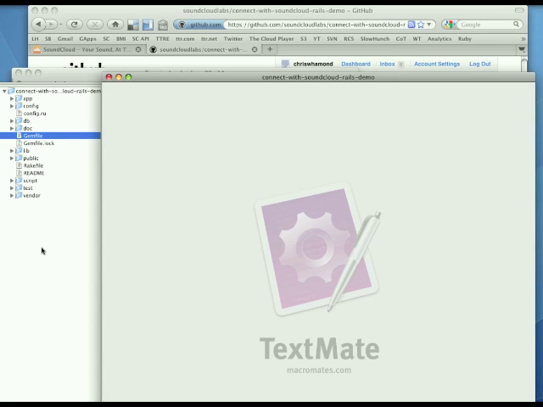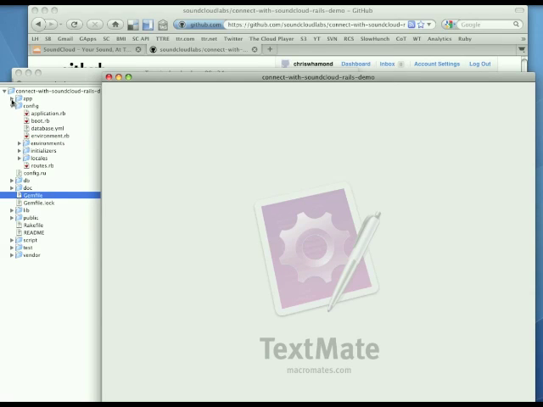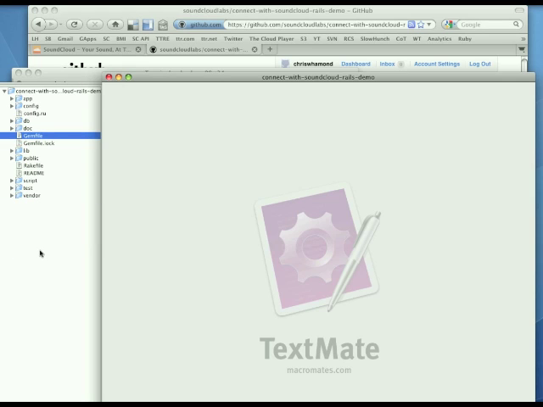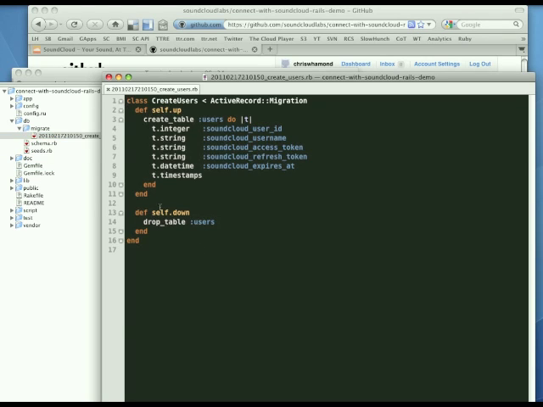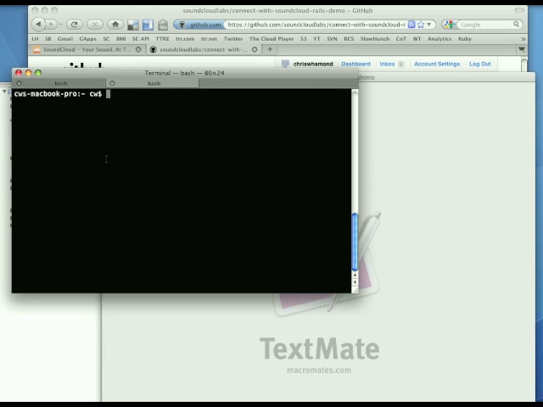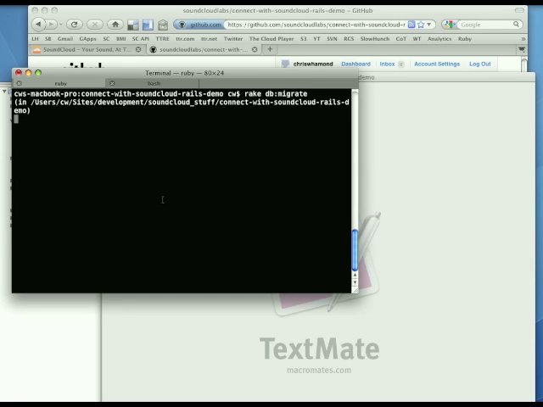And then on your end, you're also going to want to make sure that your database is created and your database.yml file in the config folder, of course, is updated. Once you've done that, we need to run an initial migration to create the users table. And that's going to be right here, as you can see. So let's go ahead and run this initial migration here and create the users table. Once that's done, we are ready to get authentication going.